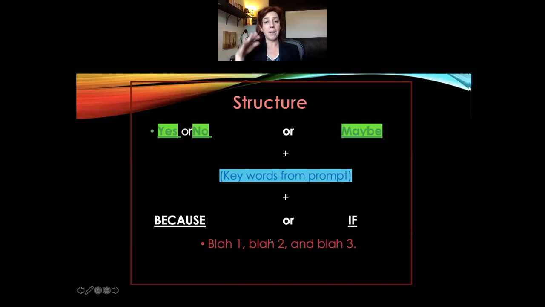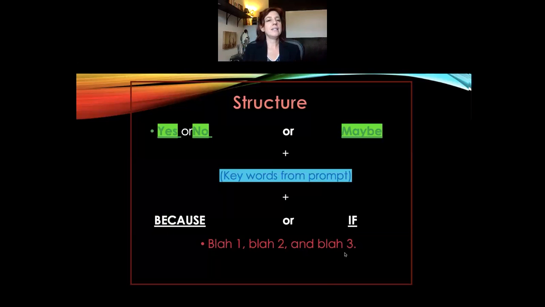And each of your body paragraphs is going to come from those reasons. So all of your body paragraphs are going to have your position, right? But body paragraph 1 is going to be about this particular reason to support it. Body paragraph 2 is going to be about whatever that second reason was that you listed in your thesis. And then body paragraph 3 is going to be about whatever that third reason was.